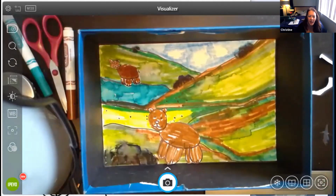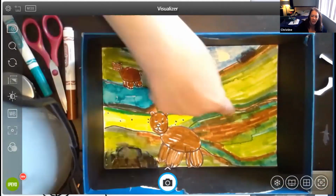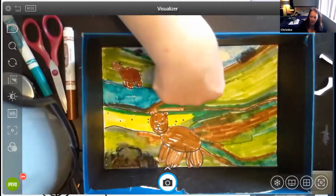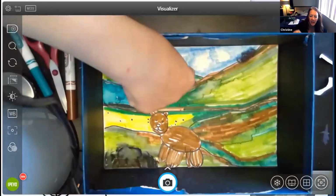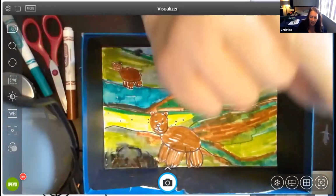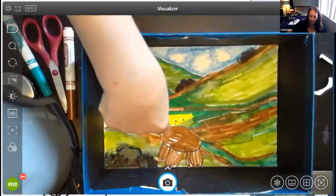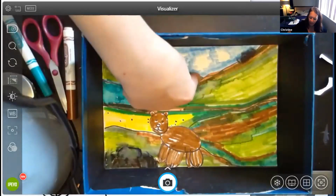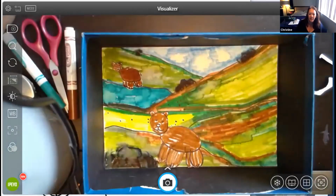Now, I would like for you guys to show me if you were able to make any animals. You could also make some more smaller animals here. Now, if I was going to draw another bear and I wanted it to be even farther away, like back here, I would probably make it about this small. So I have big, medium, and small. Okay, does that make sense?